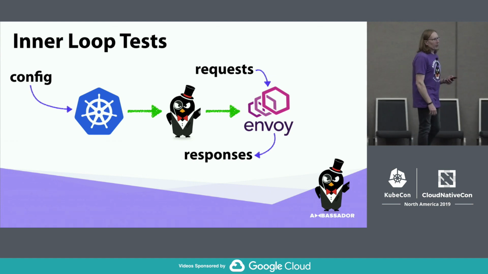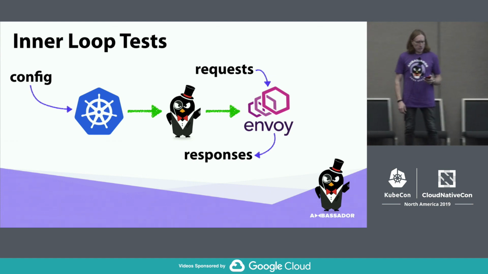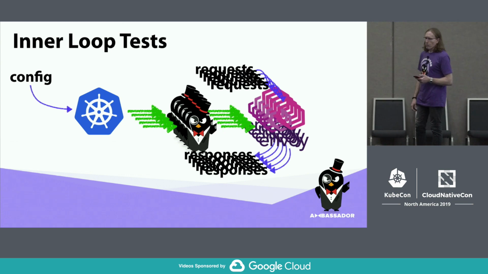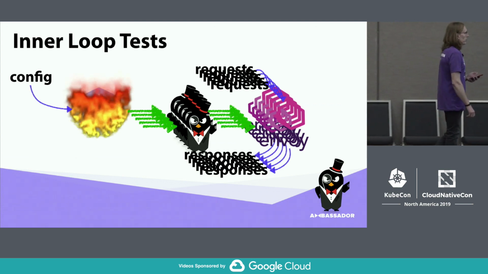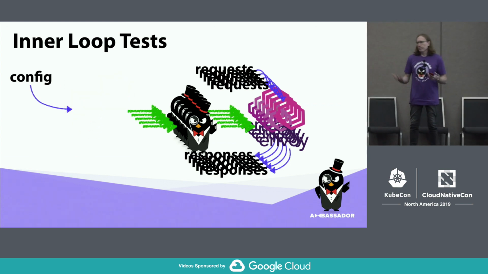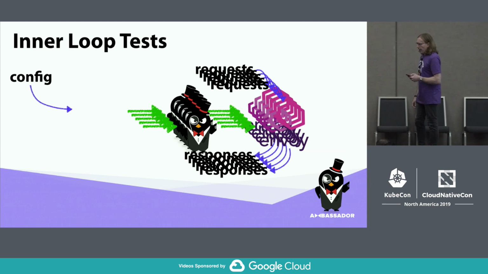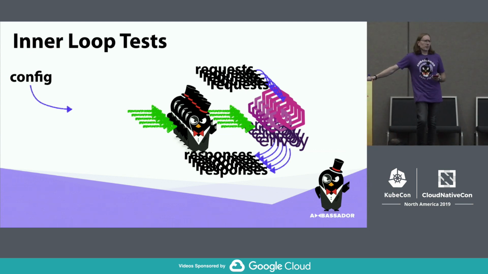In the world of Cat, we're actually not doing just one of those. We have one cluster, but there's a ton of ambassadors running in it. This has a nasty habit of making the cluster catch on fire and die. And we tried a bunch of things to make that better.